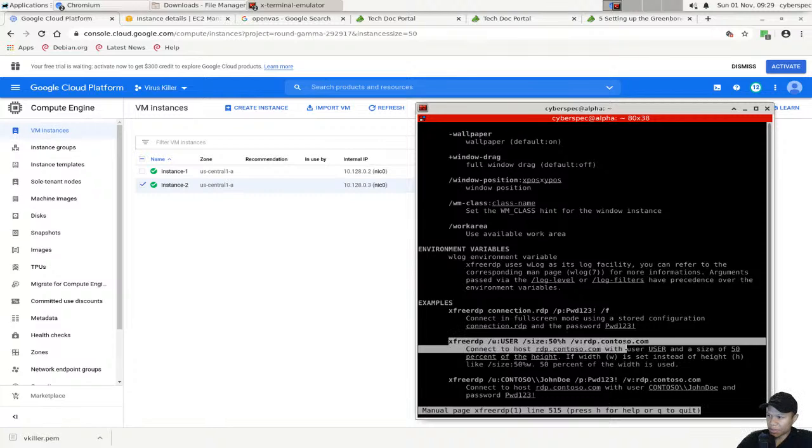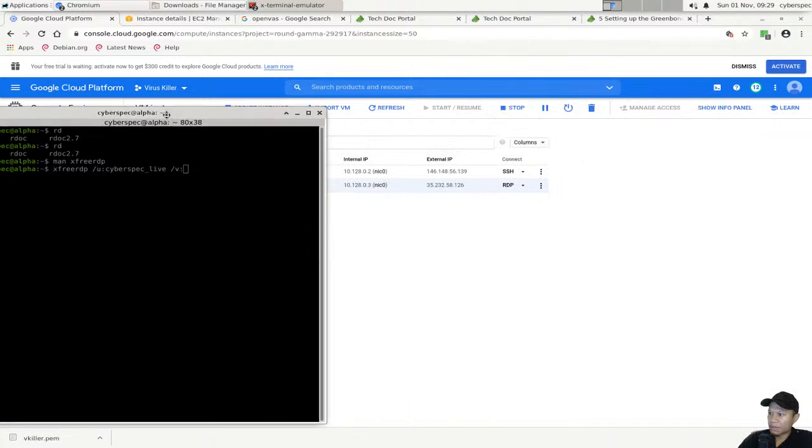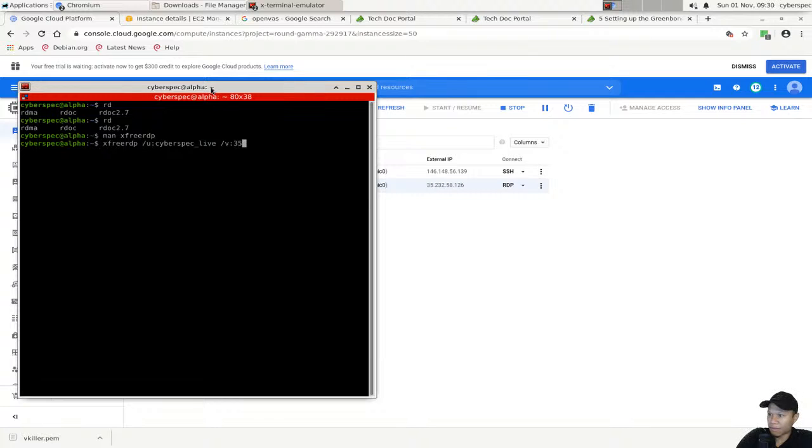xfreerdp, user and V, U for user, V for box. xfreerdp, U for user, cyberspec live, V for box, and the box is 35.232.58.126.